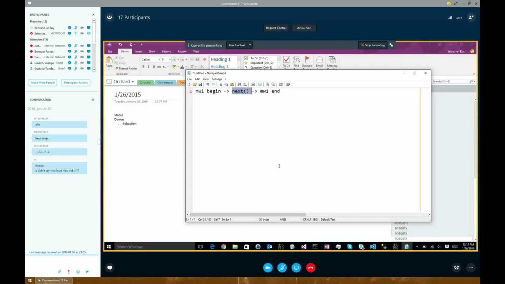And in the end, next could be middleware 2 begin, which itself calls next, but then after that it will be middleware 2 end, and then it will go back to middleware 1 end. This is how it behaves. So you have middleware 1, middleware 2 on the way up the stack, and down it will be middleware 2, middleware 1.